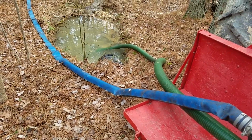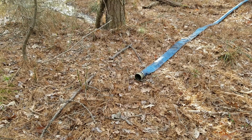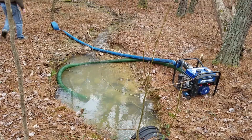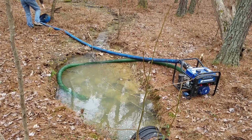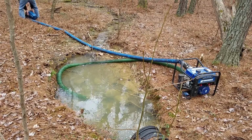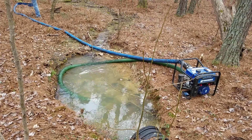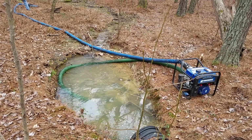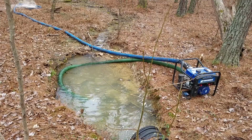The discharge hose is starting to fill up. But I was only getting a trickle out of the end. I'm sure some of you guys have the same problem. I thought maybe the pump was too high, so I took it down next to the water and tried again. Now it's working.